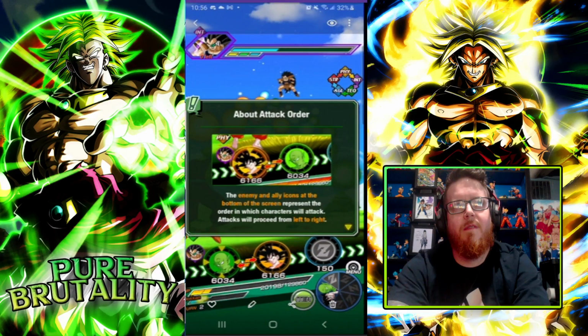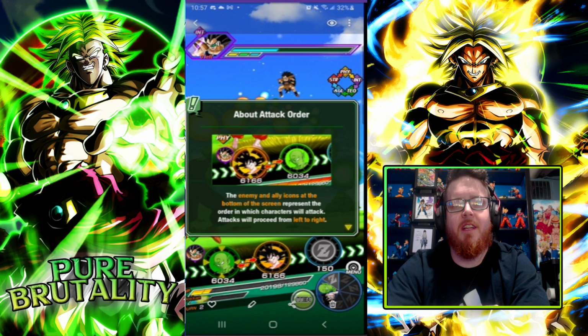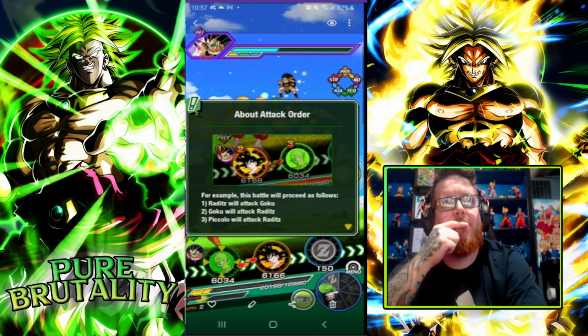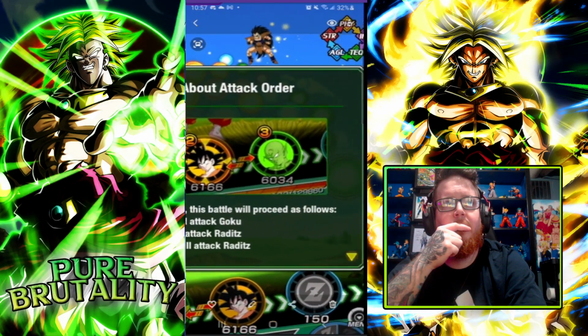Okay, so that's attack order and slots. If you have any questions, of course, leave them in the comments, all that good stuff. But this is slots. Like I said, it's always left to right. Just remember that. Yeah, always left to right. So you can see here, they give you an example. Rat attack first, and then boom, boom.